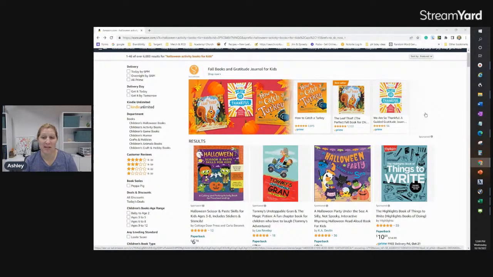So we're going to talk about some basic elements, okay? A few things to note. I'm going to show you elements, but a few things to note: you really don't want more than two fonts on a cover. More than that, and maybe if you're a graphic designer and you really know the rules, you can break the rules, because if you understand the rules, you can break them in a way that's art and creative. But for most of us, stick with 1 to 2 fonts on the cover.